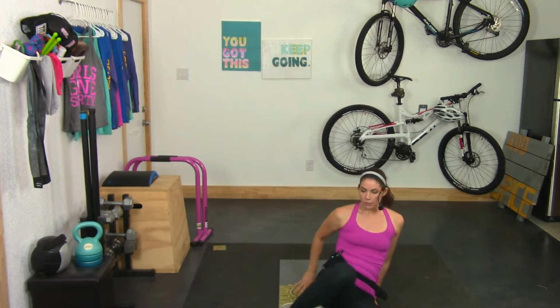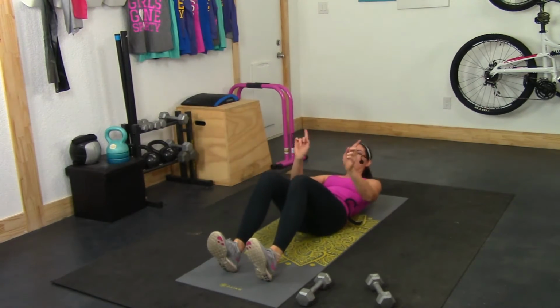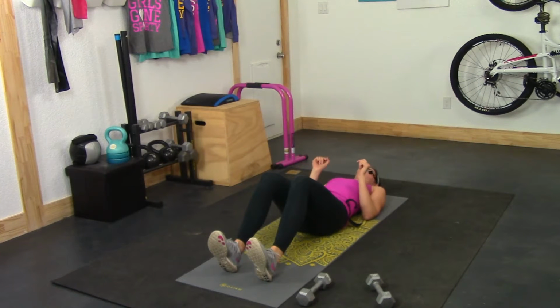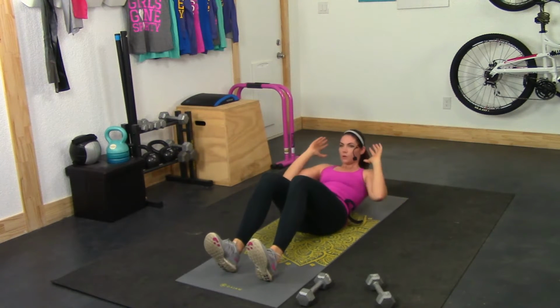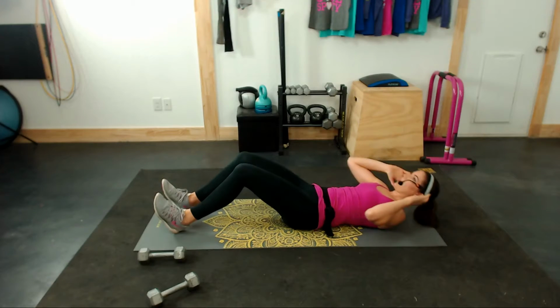Then we have sit-ups. These are pretty basic. You're going to roll down onto your back, heels on the ground. No one's holding your heels. Don't put them under furniture. And you're going to engage your core, trying to crunch your rib cage in towards your hips. And you're going to roll yourself up to seated, and roll yourself back down again.